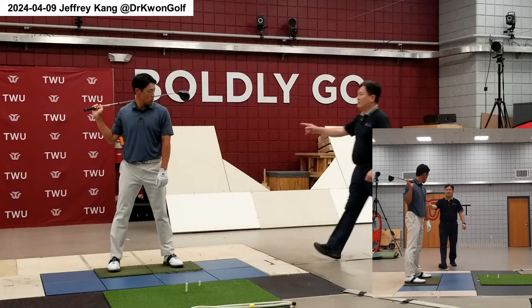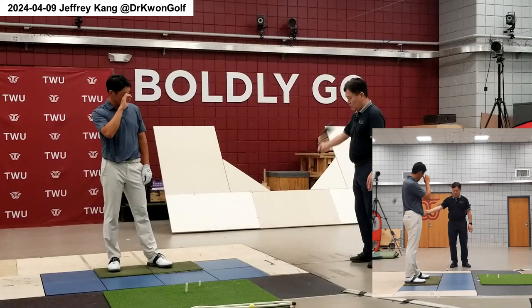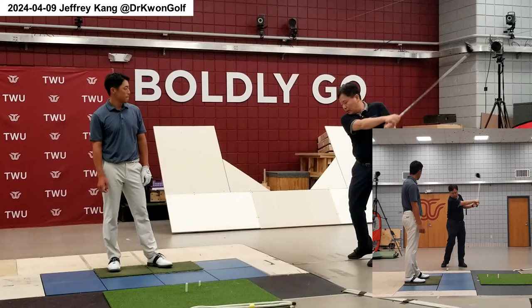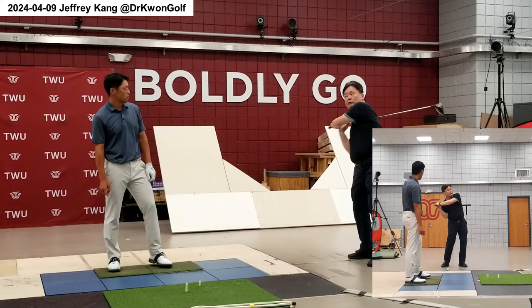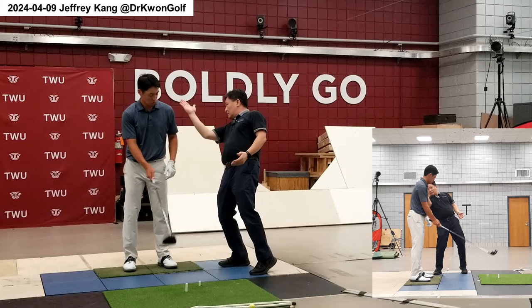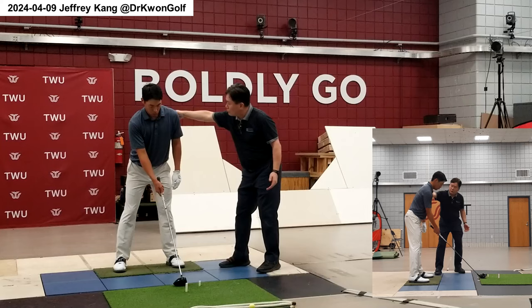But again, if this is the plane you want to move, then let the club head go along that path, here. So with that, swing along this path here, and then throw the club along the path that you are here, instead of back here. Here, you cannot swing that hard. So you have to maintain the club head along the shoulder line here, about here, instead of dropping here. When you drop, it's hard to use the shoulder well.